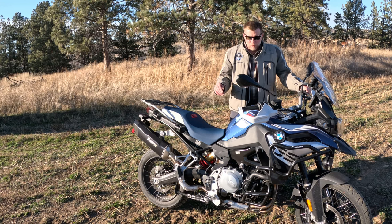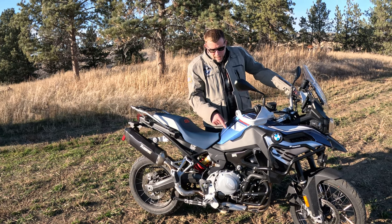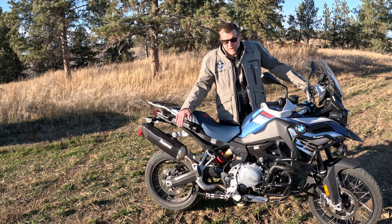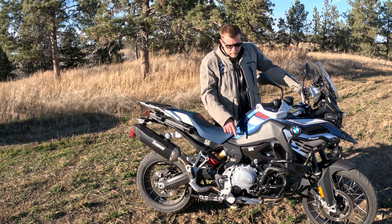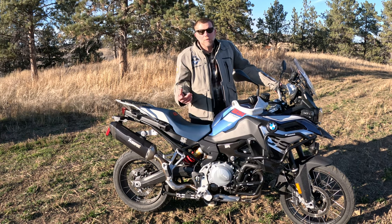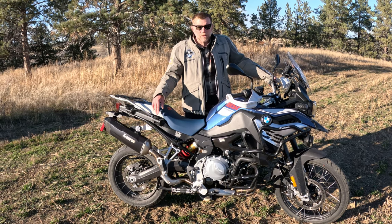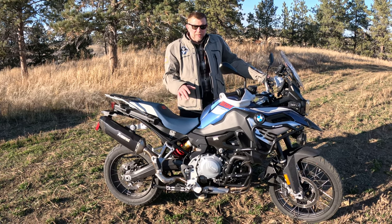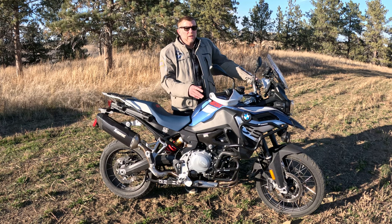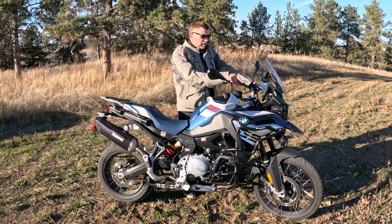You can't take these bikes off-road without crash bars. The crash bars and the fog lights weighed 15 pounds. The OEM exhaust weighed 25 pounds, and this exhaust only weighs 10 pounds. So the bike weighs the same, maybe 1 pound more, than it does stock with the fog lights, crash bars, and the custom exhaust. So that's what the goal was, to keep the bike as light as possible and make it so you can take it off road, drop it, and not destroy the sides of the bike, and for safety purposes, the fog lights.